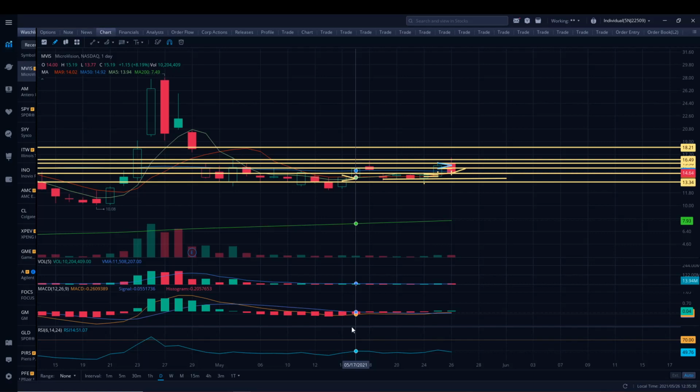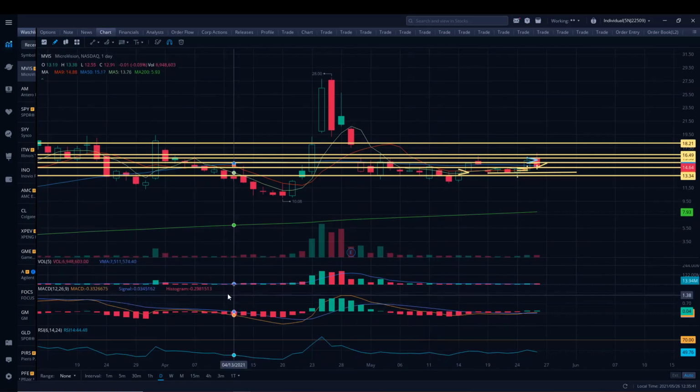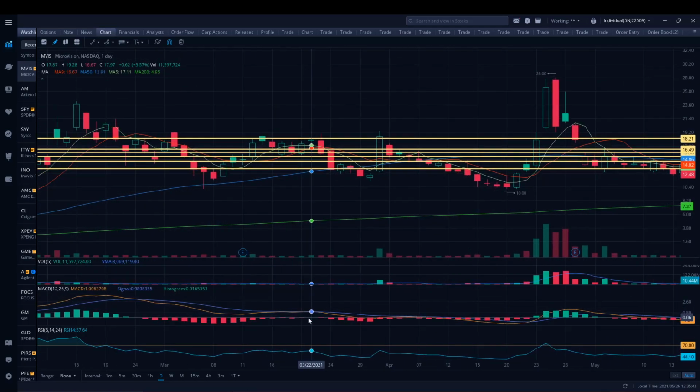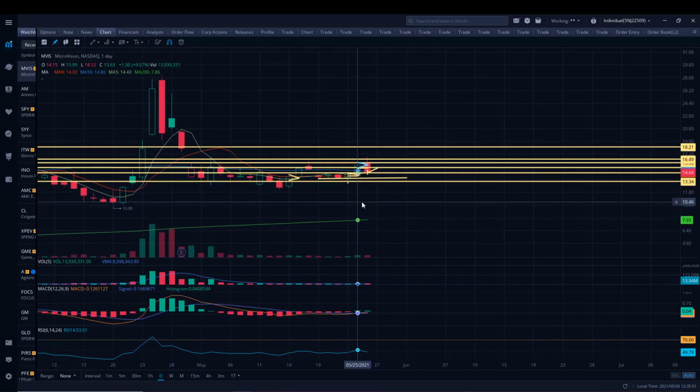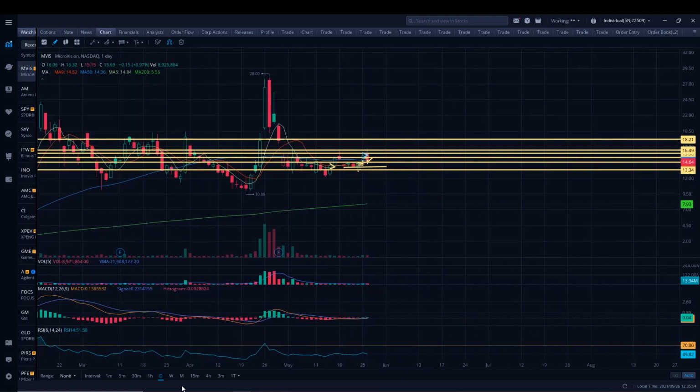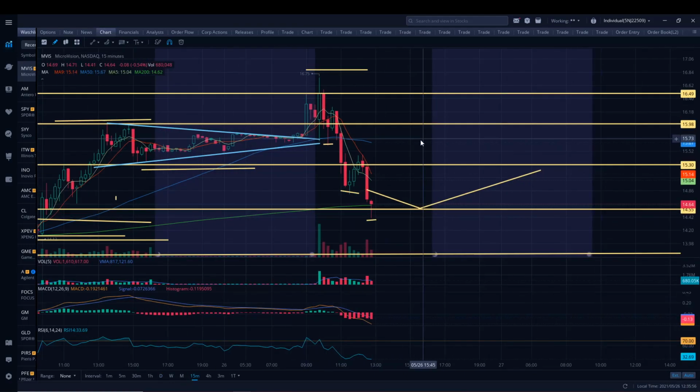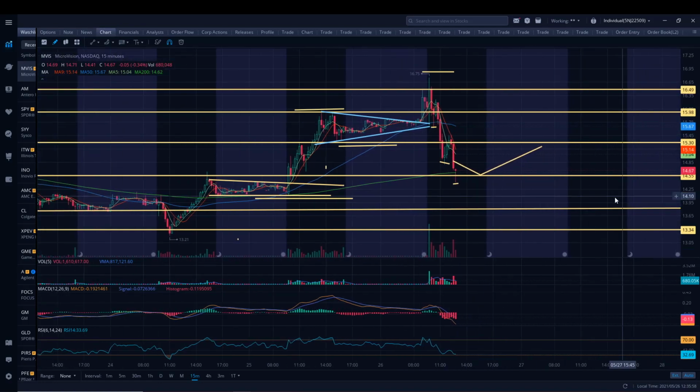If you're a short seller, you would love to see it fake out a golden cross, trap some of the bulls, and the short sellers take advantage. But with that being to the side, we're going to go over the 15 minutes just to look at the psychology. This definitely is one of the one-sided charts, as I like to call it.